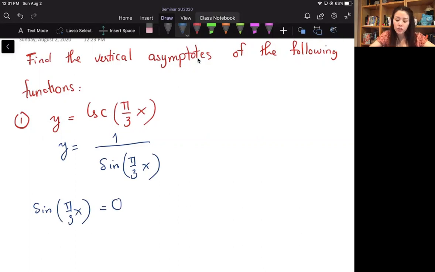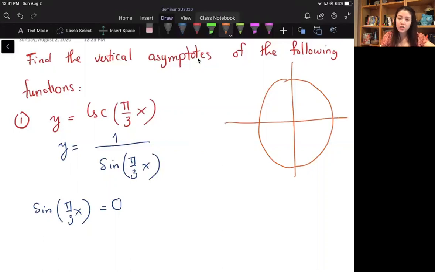So if you look at your unit circle, when is your sine theta equal to zero? By the way, I want you to look at this - the whole thing π over 3x is theta. So it is equal to zero here and here. At zero, if I go from zero to 2π, I see it's equal to zero at zero, and then at π, and then at 2π, right?